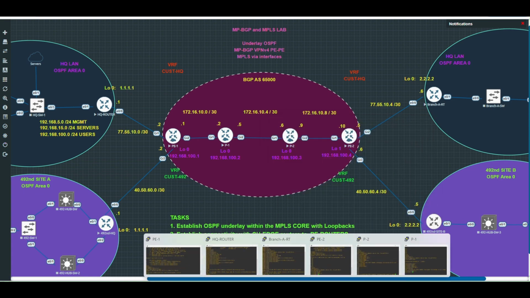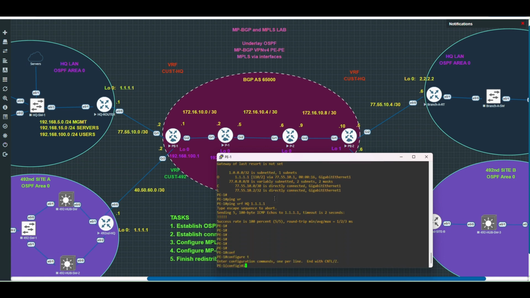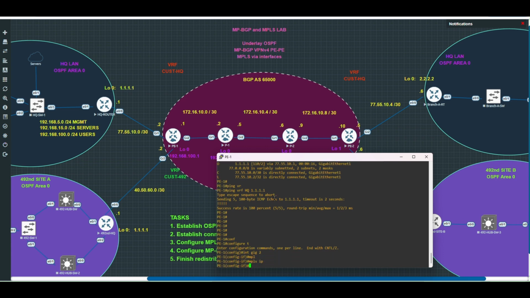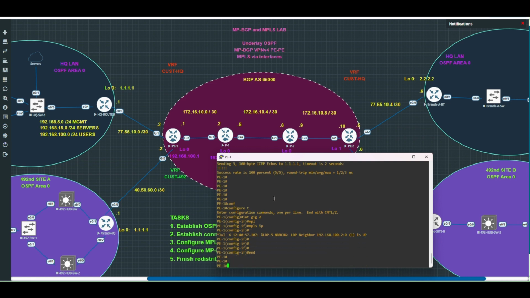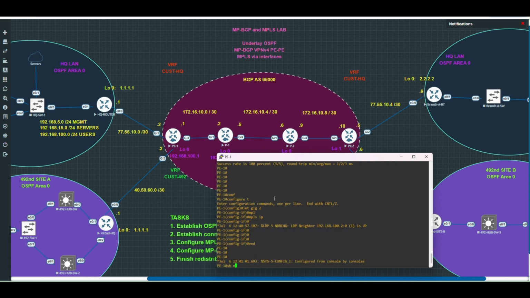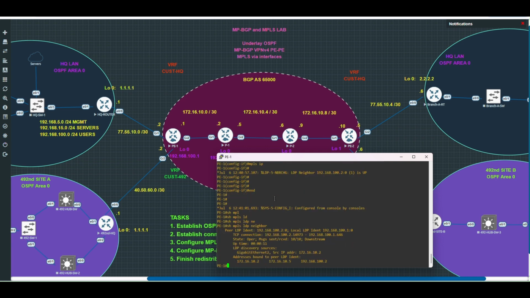Last one is going to be PE1. Interface gig 2, MPLS IP. Should see neighborship come up. All right, so quick little show command. We got show MPLS LDP neighbor. That's going to show you your neighbor right there. Our peer is 192.168.100.2, which is the loopback, so that's good. It is up, has an uptime right there.